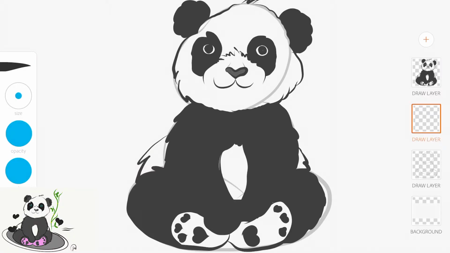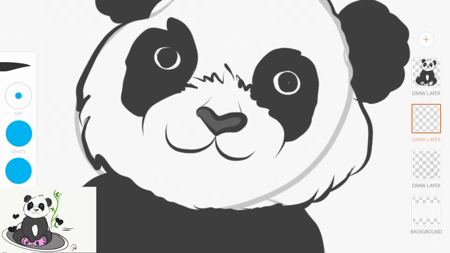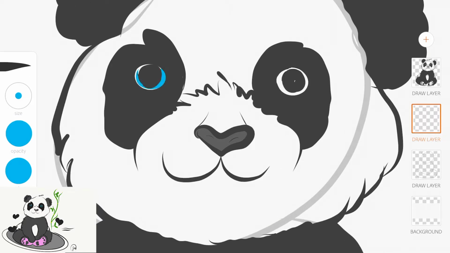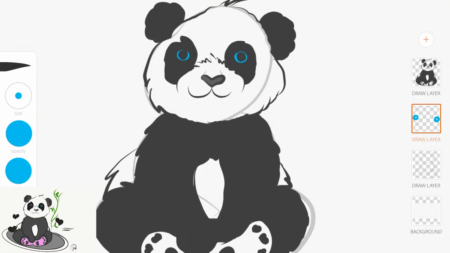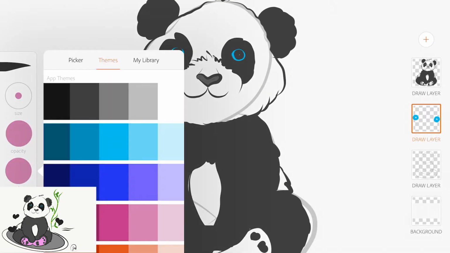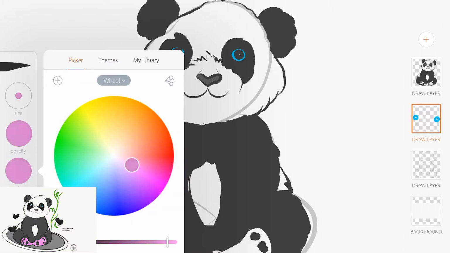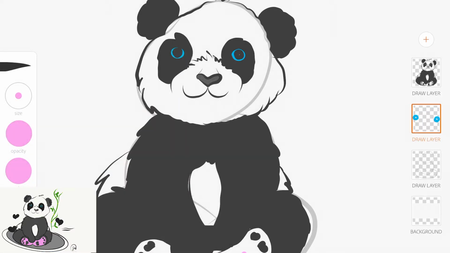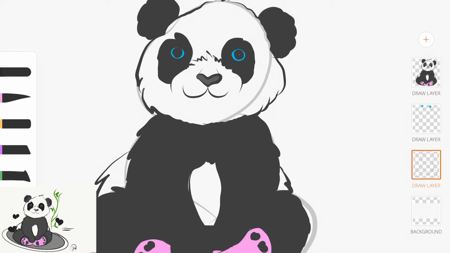Next, I've selected blue to color in the eyes, and I'm going to zoom out so that I can see the feet. And I think I'm going to make the feet pink, but you can choose whatever color that you like. Remember to have fun when you're doing this, and just play around with it, experiment. That's how you find how new color combinations can be made, and you can just learn different things about art. So I'm going to fill in the feet with pink.